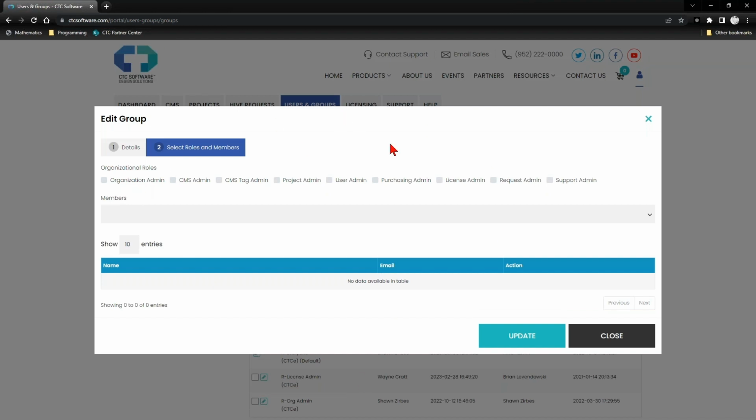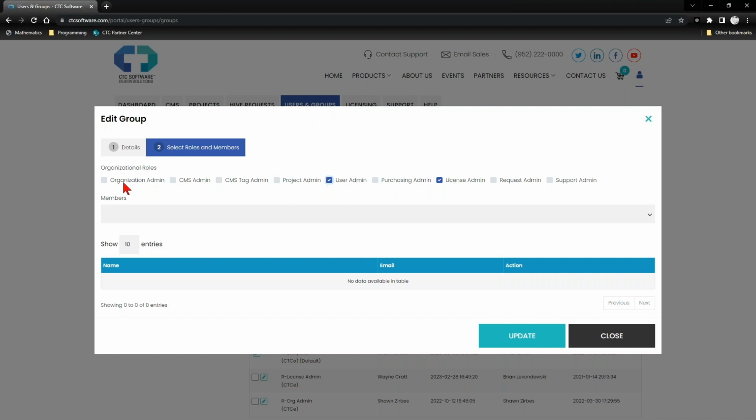It's going to jump me right back into the edit group role. And if I wanted to give them any kind of admin level controls, I could certainly do that. For example, if I wanted these CAD BIM managers to be able to do license allocation like I'm doing right now, I can give them that role. If I want them to be able to do user administration like I'm doing right now, I can give them that role as well. There's other things you can assign.